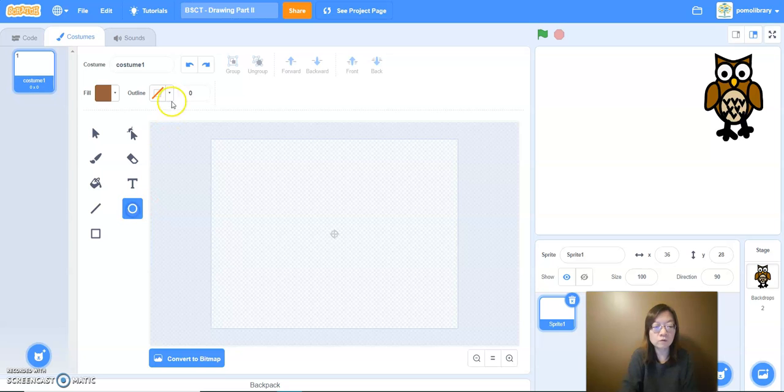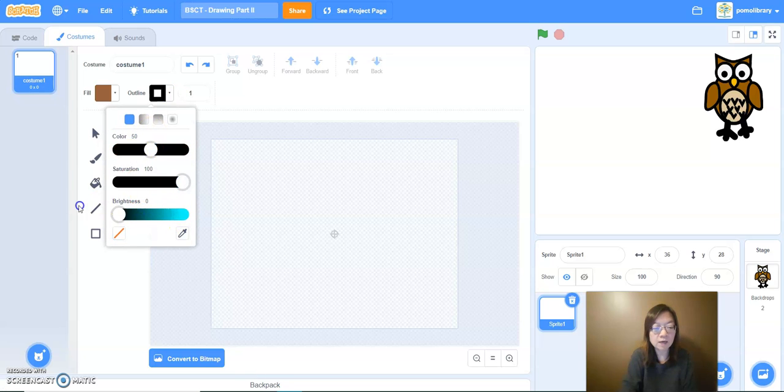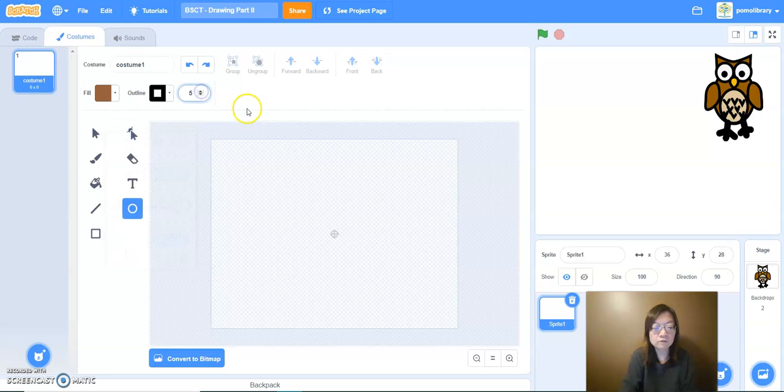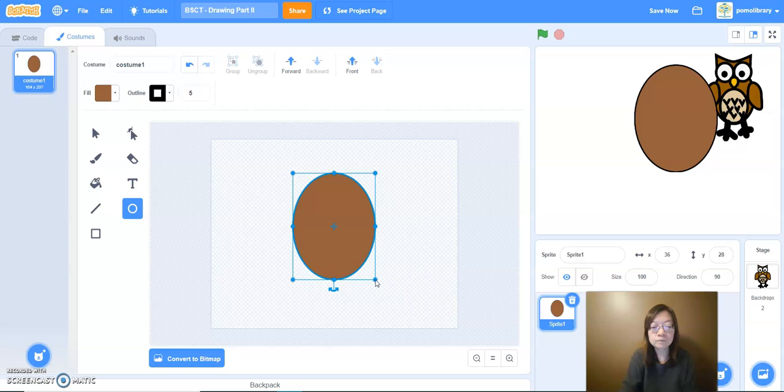So I'm going to click on the oval here. I'm going to give it a black outline, just like my reference drawing here, and I'm just going to do an oval like that. All right, so that's my body, but of course this doesn't match this at all. So we have to change the shape of this oval to make it match. And how do I do that? Well, with your Reshape tool selected, click on the shape that you want to select. And when you click on it, you'll notice that there are all these points around the outline.